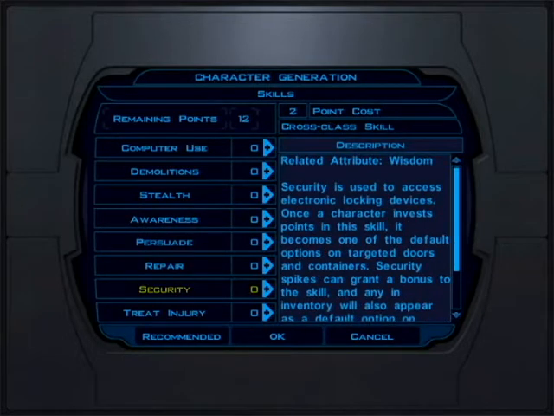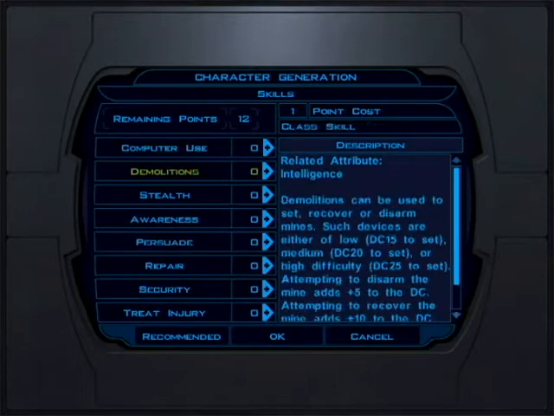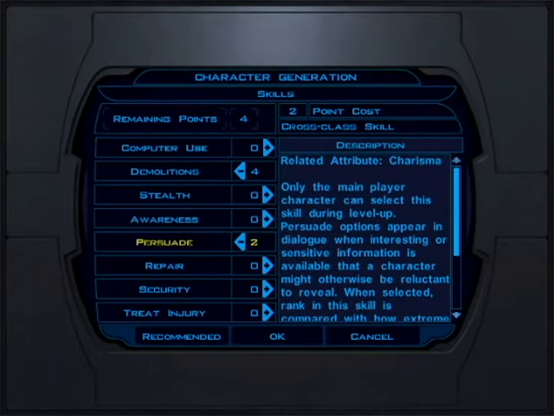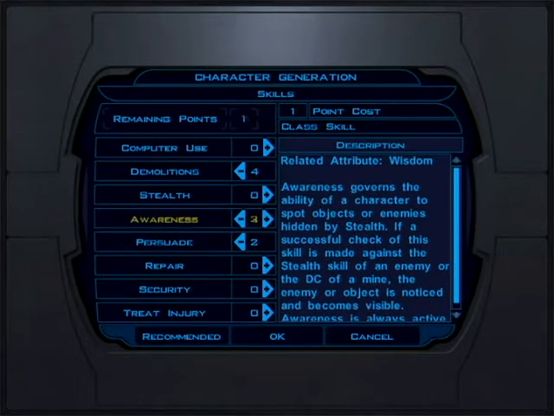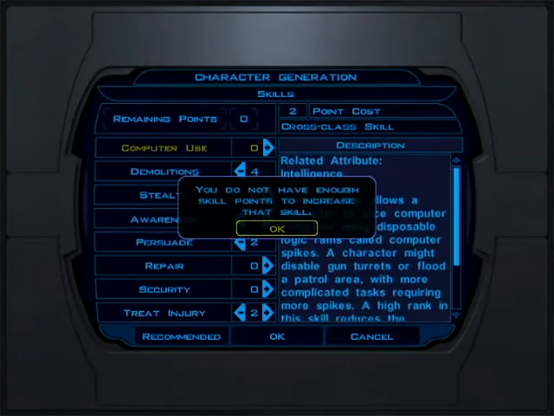But I think we want security, because I'm pretty sure security is what lets you take down mines and stuff. Or is that demolitions? Okay, no, we want demolitions on this guy. Okay, so we'll do 4 with that. We will do 2 persuasion, I guess. 2 awareness and 2 treat injury. Right, I think that sounds good.